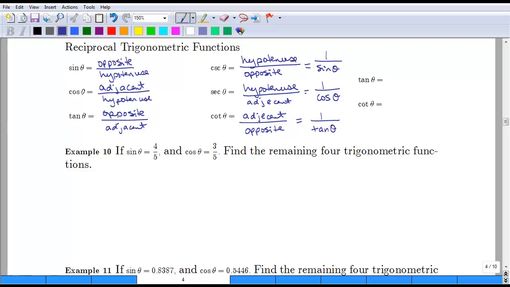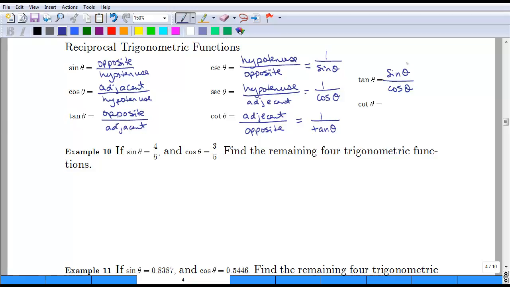The one other thing that I want to talk about real quickly has to do with the fact that if you notice here, tangent is opposite over adjacent. Well, that's really this numerator of sine and this numerator of cosine, with essentially if you had divided these two fractions, the hypotenuse would cancel out. So another way that we can think about tangent is being sine of theta divided by cosine of theta. And again, we need theta with both of those because the trig ratios are just functions. They don't mean anything unless you have an angle to operate on.